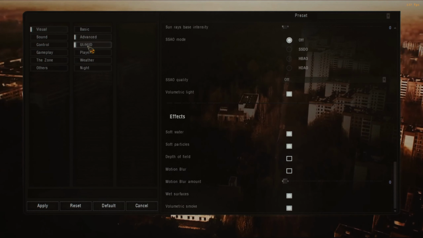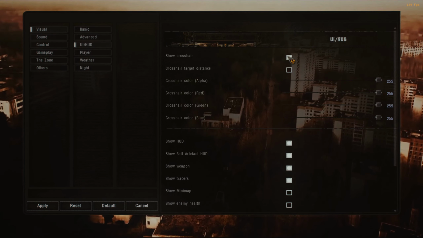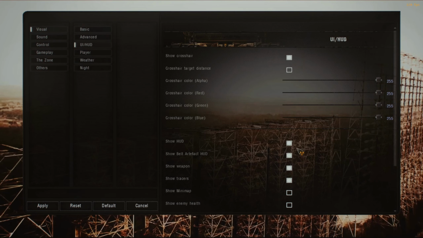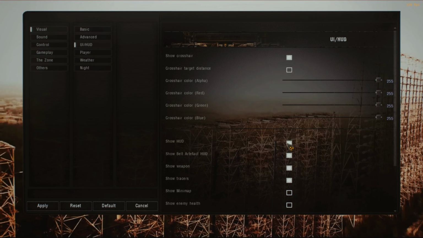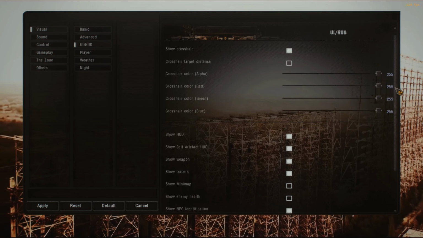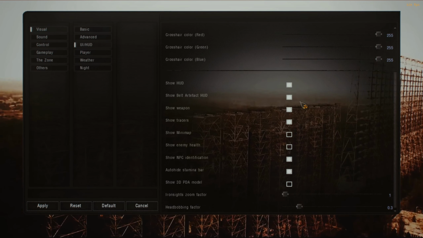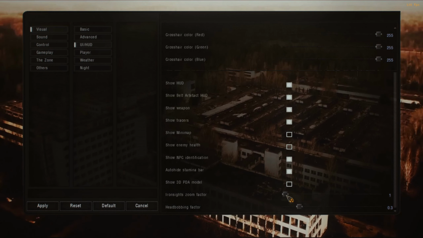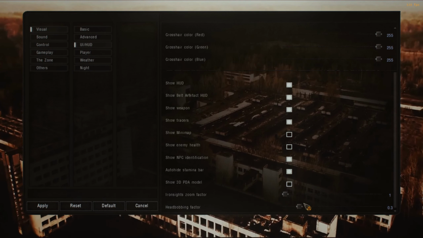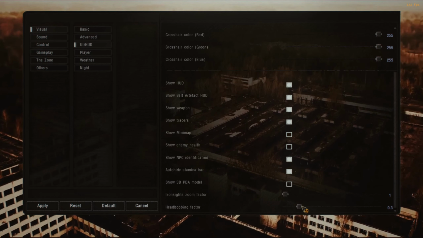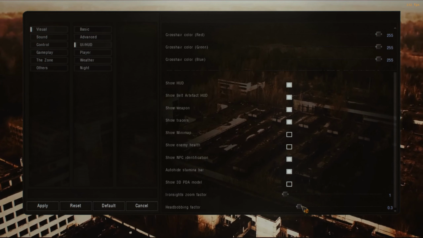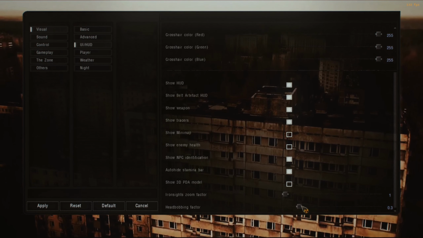Now moving on to the UI and HUD tab. I have show crosshairs enabled. Show HUD. You're going to want to show this in order to get the bleed factor on the edges of your screen. Most of the other HUD things are disabled within EFP. Make sure your iron sight factor is at 1. And I turned my head bob down to 0.3 just because I felt like the head bob was a little excessive.